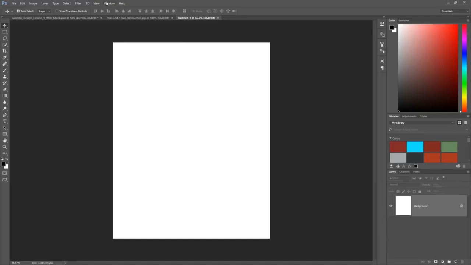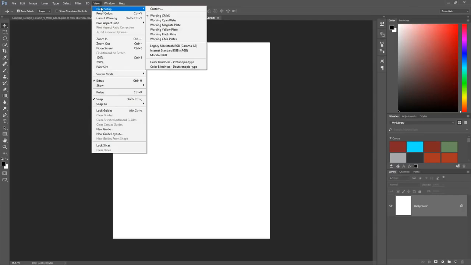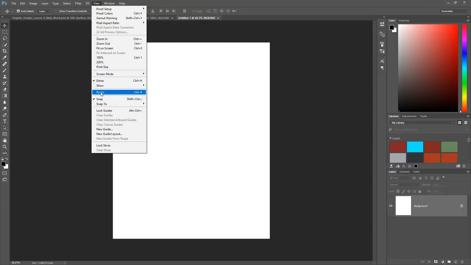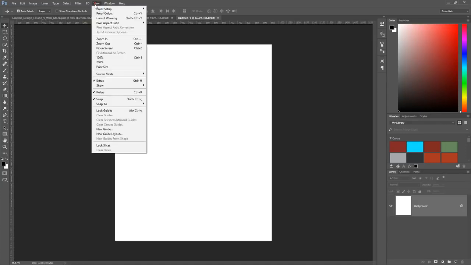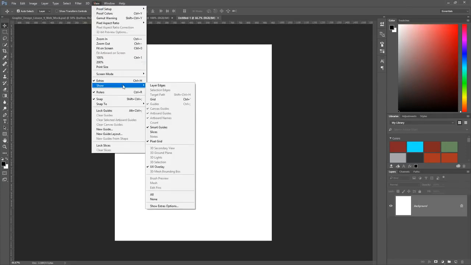The next thing I need to do, before I set up my actual grid, is to display my rulers. So I'm going to go up to View. Control R, by the way, is your shortcut. So Control R turns on my rulers, and that means I can start dragging out my lines. I'm also going to turn on my grid. So again, go up to View, and I'm going to go to Show. And again, guys, please remember your shortcuts. Don't forget to refer to your graphic design starter pack. All of these shortcuts are in it. So to turn on your grid, it's Control and apostrophe. You can see it there, guys. Control and apostrophe is the shortcut, but you can also go under View and Show.